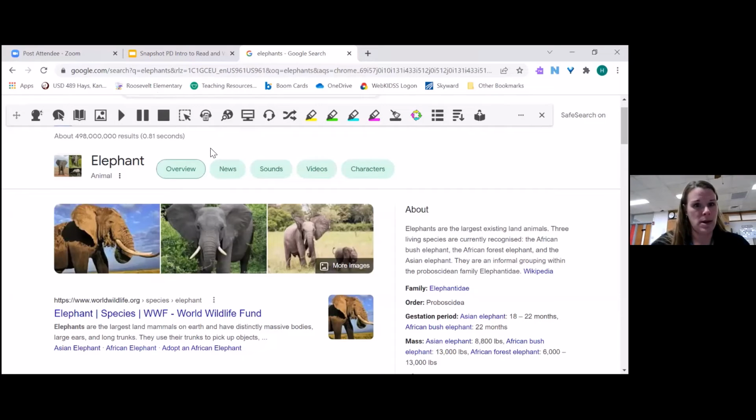And then some students don't like to look at the text while it's being read to them either. So that's an option. This web search tool, I used to not be as intrigued by it, but what it does is help you narrow down a search. You can highlight a word and narrow it.